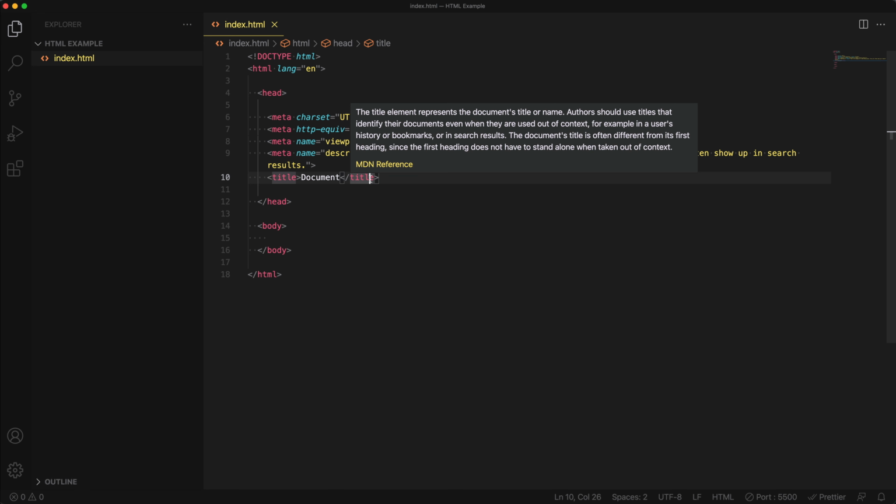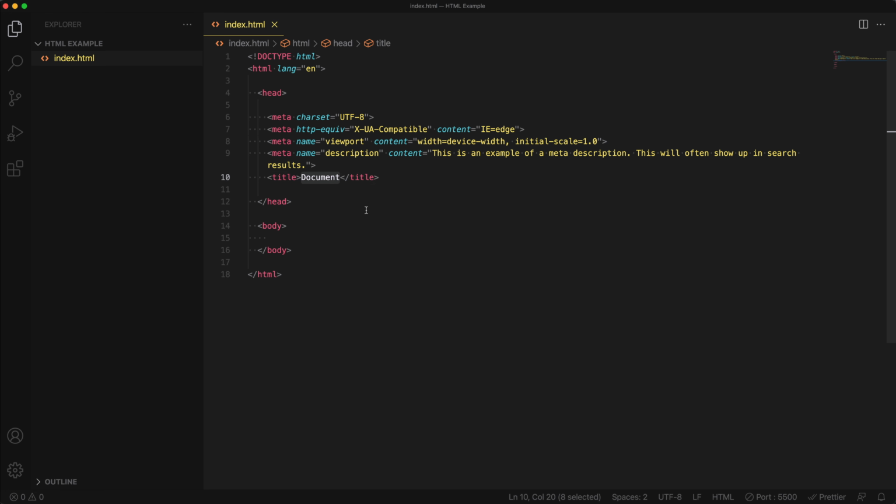Now, this title tag has SEO value, and it can also create an identification for your website and its particular pages, as you have a different one per page. So for example, if this was my website called My Cool Website, I could just add a pipe character over here and name this one homepage. And if I was to save this and go back to my browser, you can see that that's now changed to My Cool Website homepage.